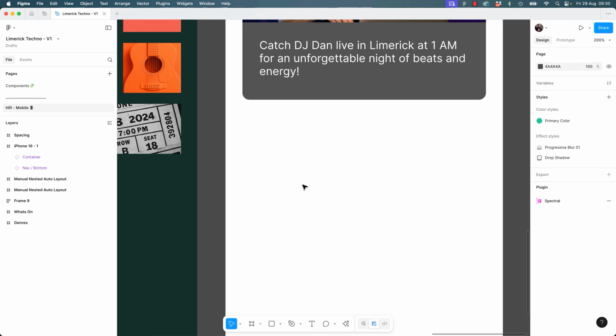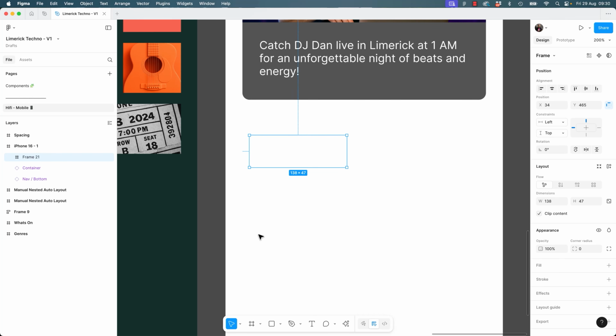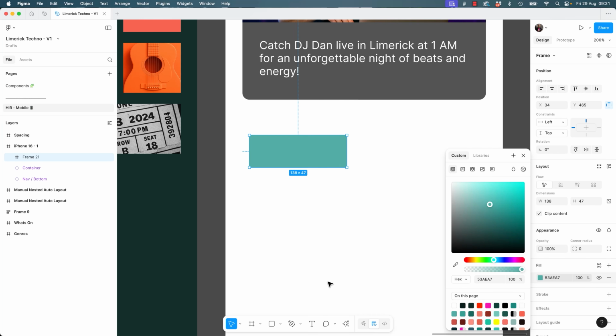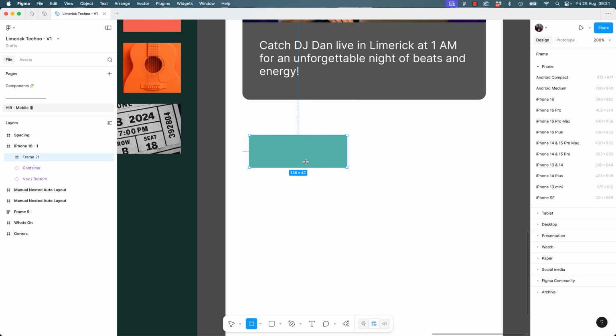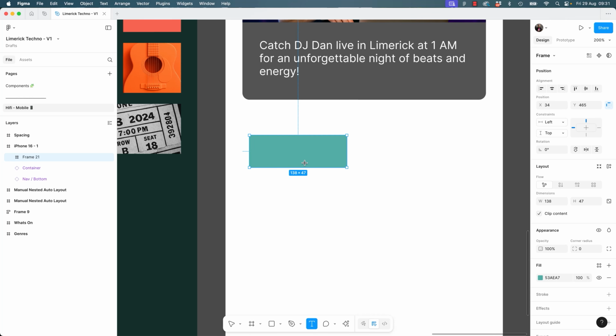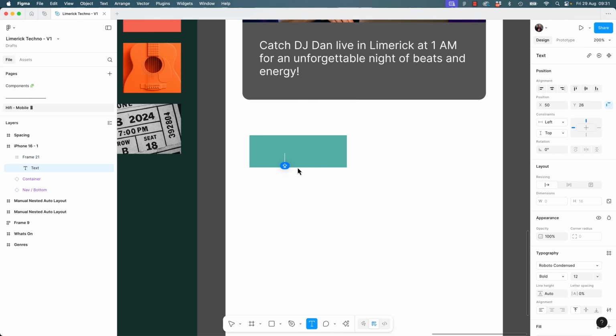All right, let's grab the frame tool. Draw out any old size. Let's give it a color of the button we want to use. I'm going to use that. We should start doing some color styles soon because there's a couple of greens going on, Dan. I'm going to grab the type tool, which is the T key. Click on the inside anywhere and just type in button. I'm using uppercase and I'm using a Roboto Condensed Bold.